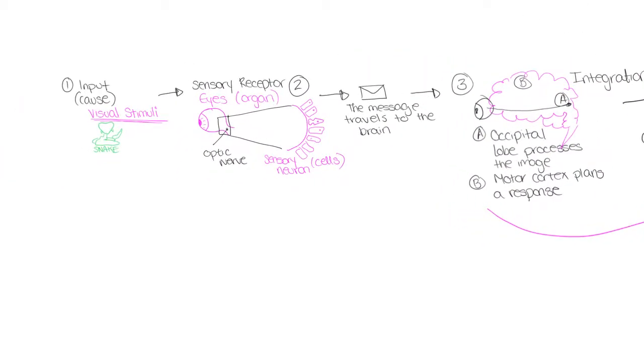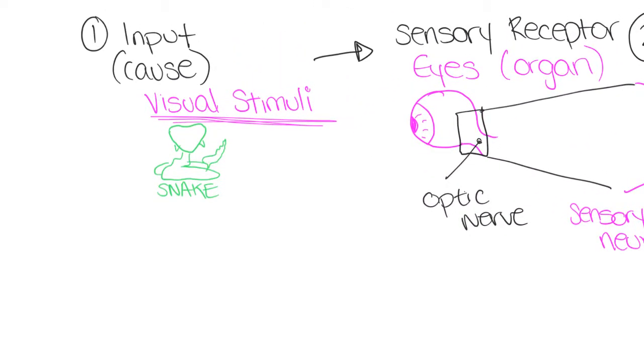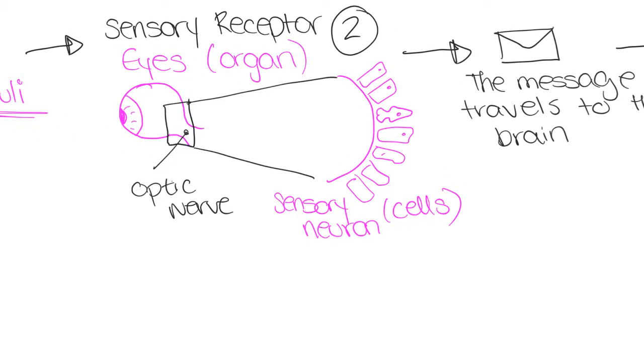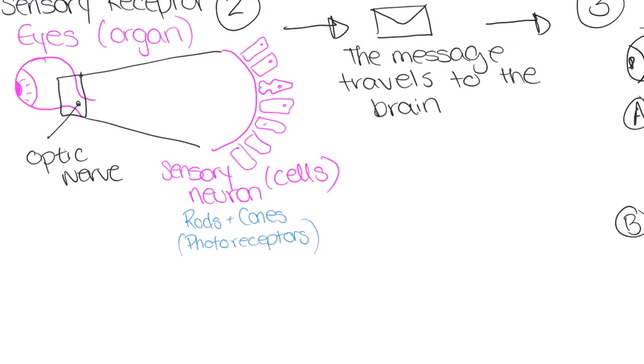It's showing the steps or the processes that we would take, the structures involved along the way, and we can continue to keep adding depth and detail as we go. So even if I go kind of back to this first stage here, I could expand on this. So sensory receptors, your eyes are an organ. Inside you have those sensory neurons called cells. If you remember the specific name for those, so remember there are rods and cones. And these are special light receptive cells, and so those are called photoreceptors. And maybe I even could zoom in on those and give more detail, or I could give more of a picture of the eye. So I'm just kind of showing some possible extensions.